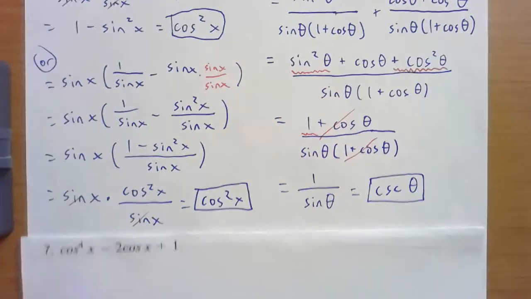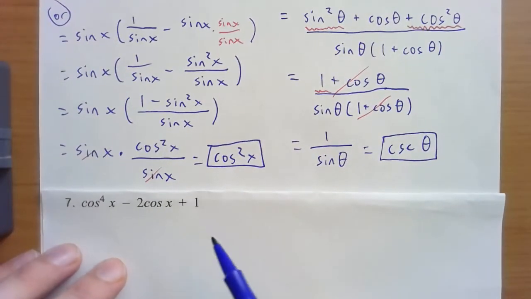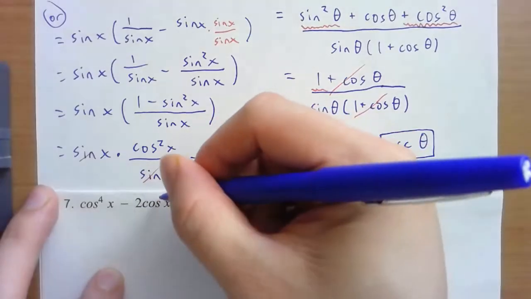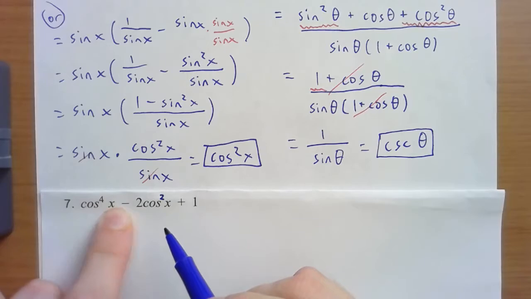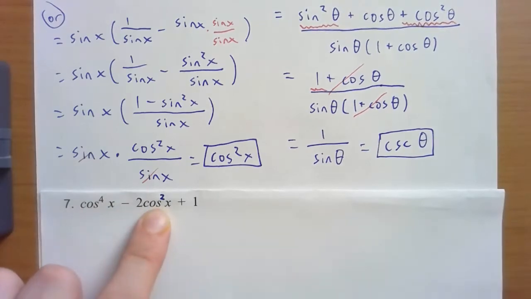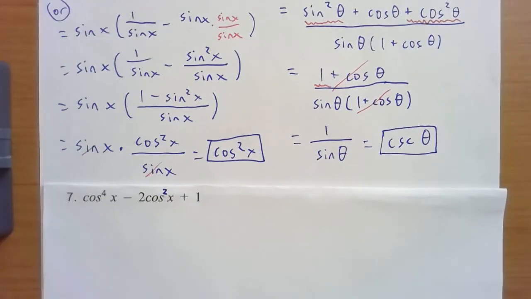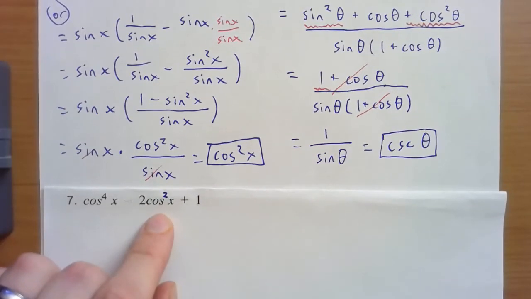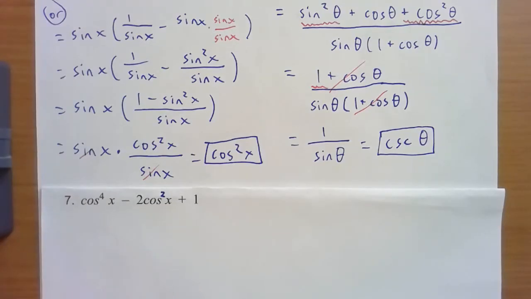All right, one last problem that we will do together here. Let's take a look at this. Oh, and there's a typo there. Sorry, that's supposed to be cosine squared right here. Okay, so we've got cosine to the 4th minus 2 cosine squared x plus 1. Well, you could try to use some Pythagoreans right now if you wanted to. You know, this is squared. You could try to play around with some other things. But this one is actually one that we want to factor. This is actually a quadratic in disguise. So we're going to factor this thing here.